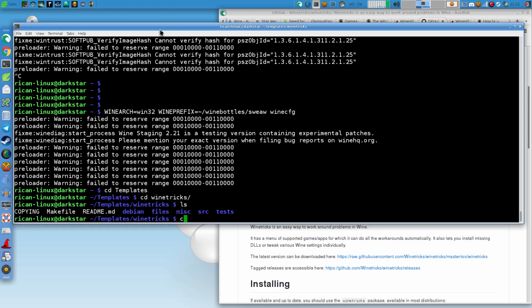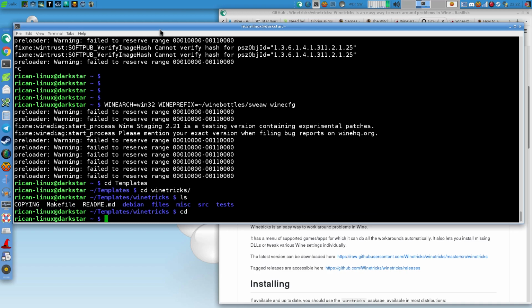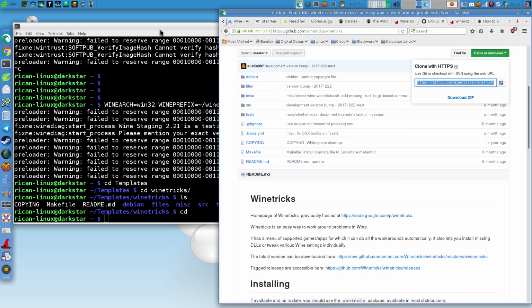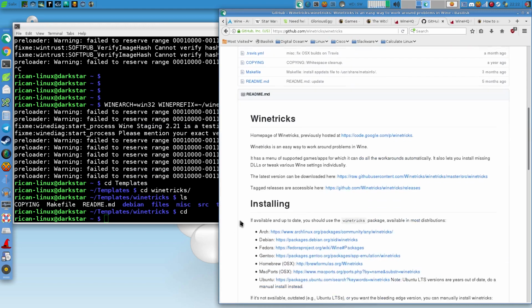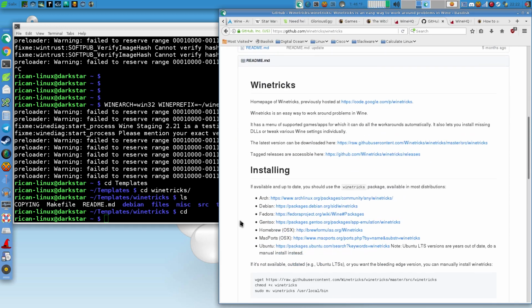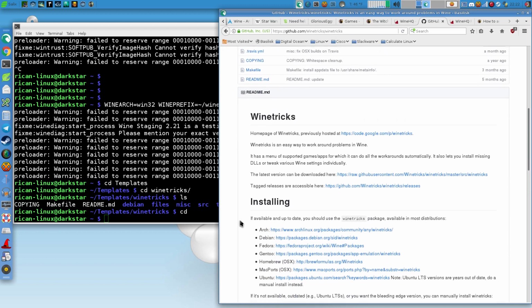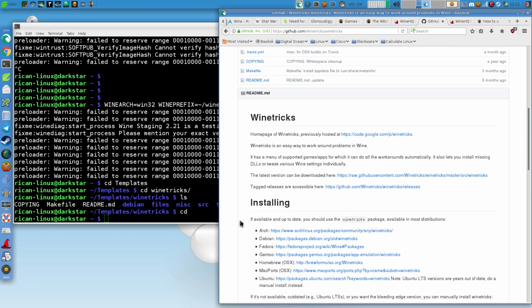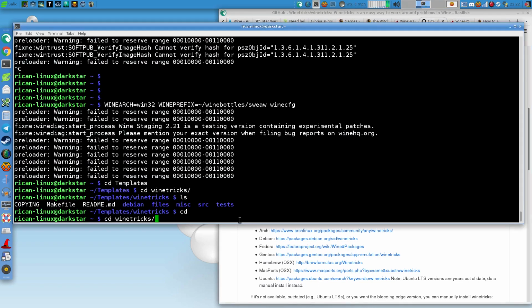Once you do that, you can either run Winetricks through the command line, or you could do a GUI. Basically, what Winetricks does is let you install some additional Windows DLLs, and some additional fonts if you need access to particular fonts. It's just another way to help you troubleshoot getting games working in Wine. So, for instance, let's just run it real quick so you can see how this works.